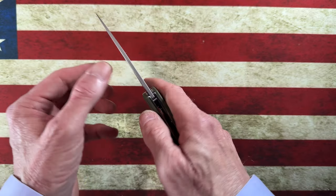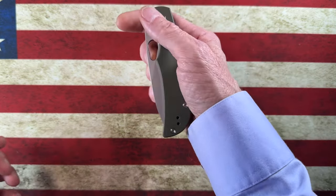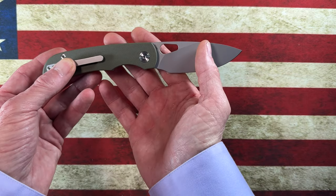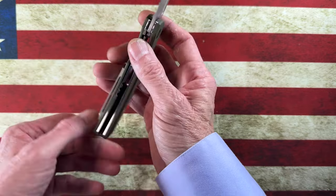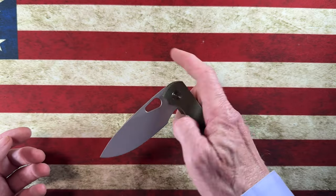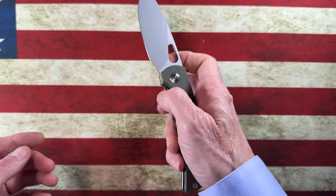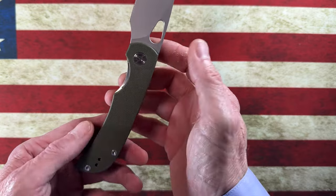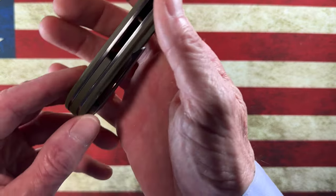I'm not crazy about the blasted blade finish, but this knife also comes in black G10 with a black blade. On Amazon I went with the green G10 and stonewashed blade. Lately I've been on a black blade kick, but for $50 this is a great knife. I almost wish I'd gotten the black just for the color. No branding on it at all — the only mark on the blade is '14C28N.'